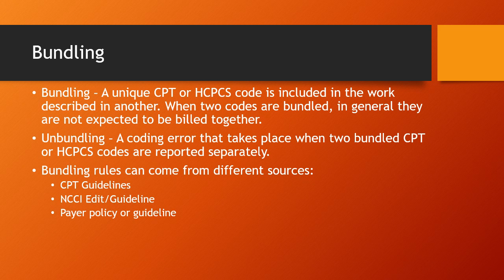Bundling rules can come from different sources, and the sources that we're going to be talking about today are the CPT guidelines, NCCI edits and guidelines, and payer policy or payer guidelines. So there's three different places that I have to be familiar with. I have to be able to look and see what's going on. Can I report these two codes together? Do I need a modifier or do I not? And when is that modifier appropriate?